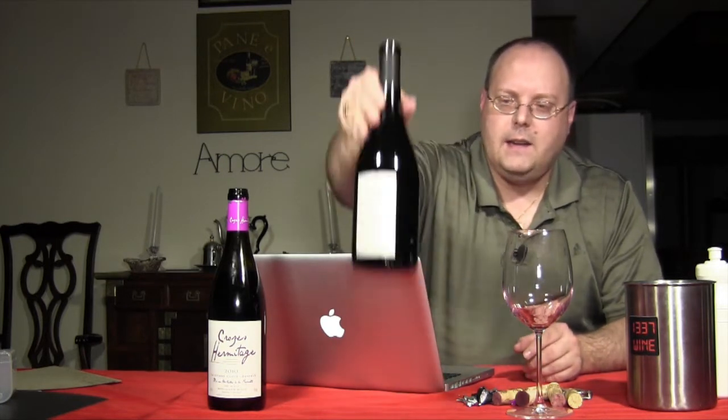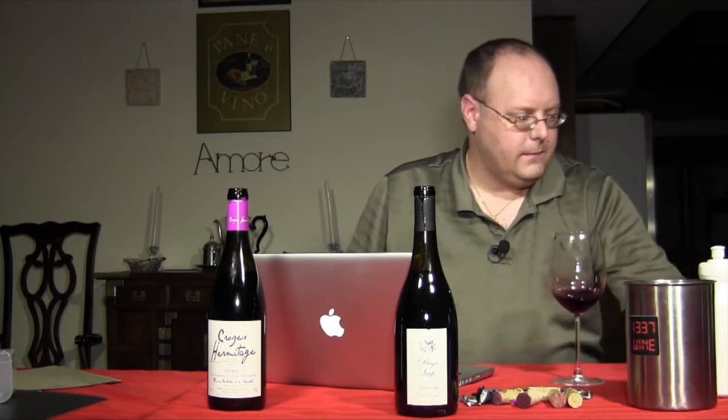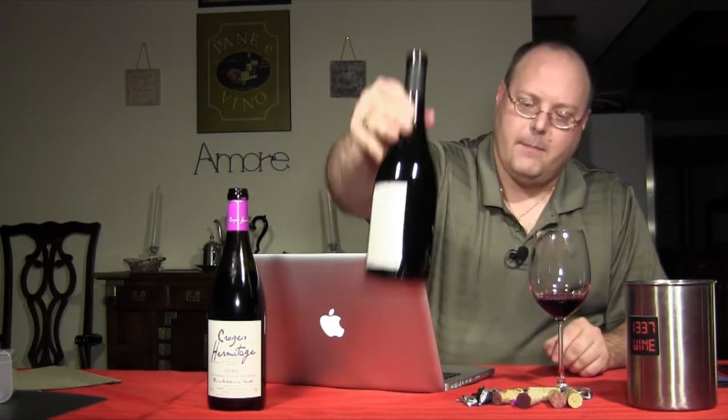All right, so we got that. Now, Stag's Leap is not an inexpensive wine. They make some pretty pricey wines too. But this one, I paid $25.97 at Central Market. So again, not inexpensive. And I bought it, one, based upon the name, Stag's Leap. I figured Petite Sirah. It was actually, I think, one of the only 100% Petite Sirah I could find at the store. And I knew the label. I've never had this from them.